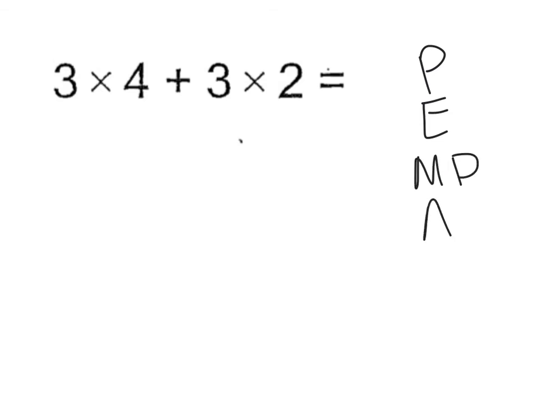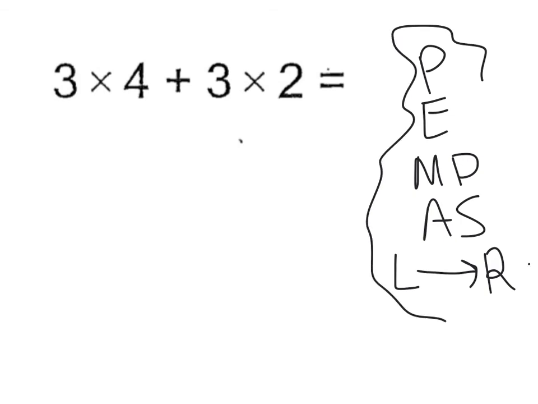But as I write this, I'm going to write it a little bit differently than the notes, and I'm going to add a couple things at the bottom. When I tell my students to solve these problems, if they need help, this out to the side is a good strategy to always have in the back of your mind. Notice here and here how I put multiplication and division as equals and addition and subtraction as equals. And I also added a little note at the bottom: you got to go from left to right.